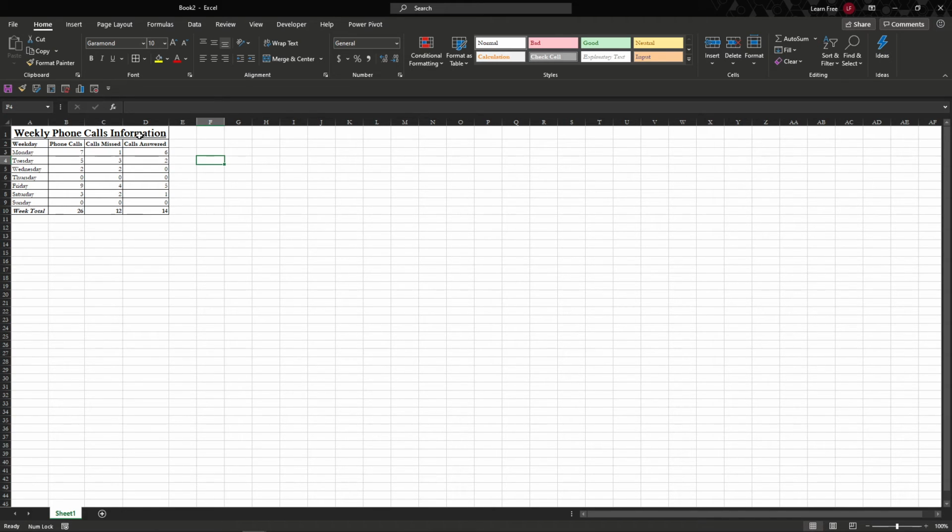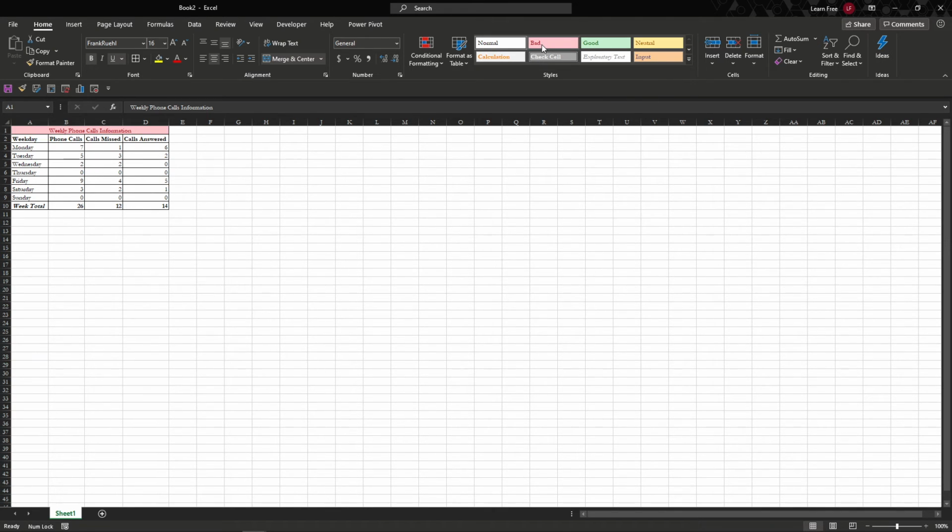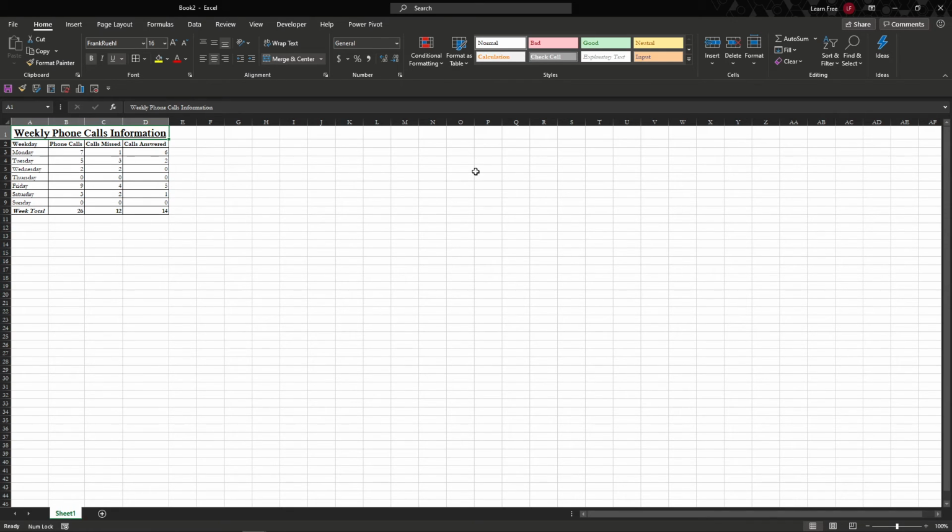Pops a little more, and we can also change the color. We'll go here. You see the different colors. So if you go over them, you'll see that it shows you samples. And as long as you don't click, they will go back to normal. So we went there. Oh, crud, I didn't want that one. What's our undo? Control Z. Control Z. So we're back to where we were.